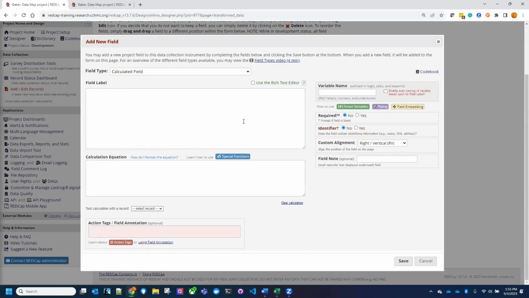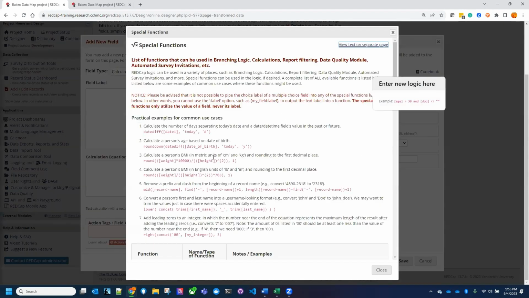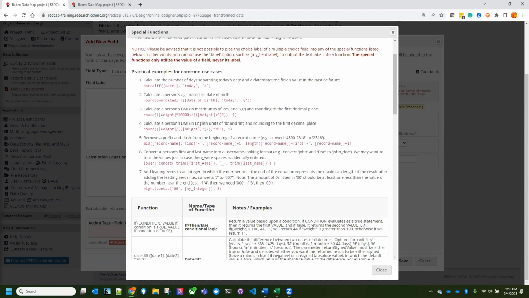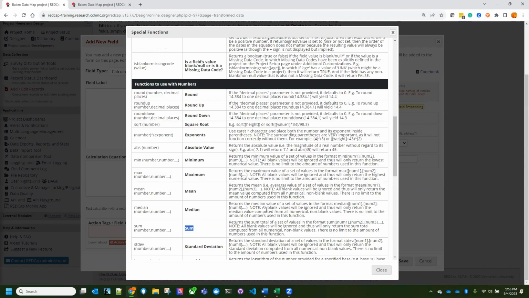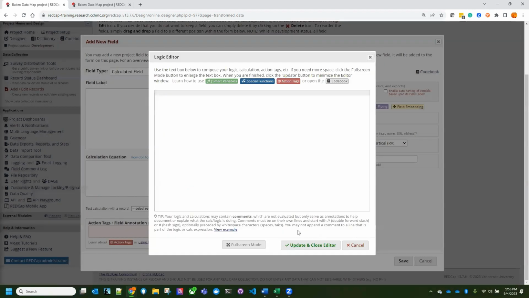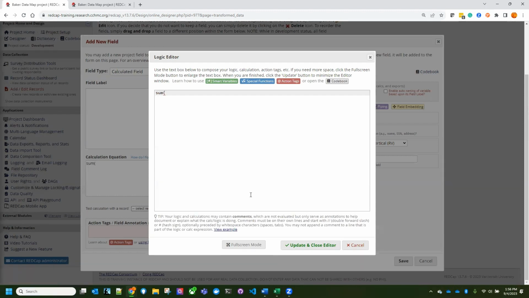Let me give you a sum just so that you can see how you would do that, which is a very common one if you're doing some kind of form that would be like a test of some kind, maybe a scoring form or something like that. Okay, so what you could do in that case is you could use sum, or you can just add them together. That's another option. But sum is a better one in the event you have something that is not complete. Like let's say somebody forgets something.